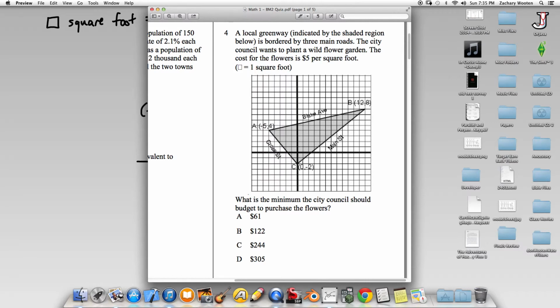So 2 ways we can do that. If I could prove that the slope of this line and the slope of this line are perpendicular to each other, that means it's a 90-degree angle in between them, and then that is going to prove that that is a right angle, so it is a right triangle. Or I could find the length of all 3 sides and try a squared plus b squared equals c squared, and if that works, the Pythagorean theorem works, then that means it is a right triangle as well. Right, so what I want to do first is look at the slopes, and then we may go back and test Pythagorean theorem to check if it's a right triangle that way.